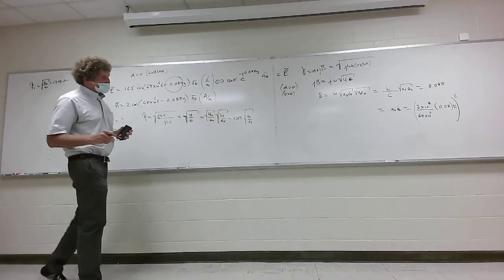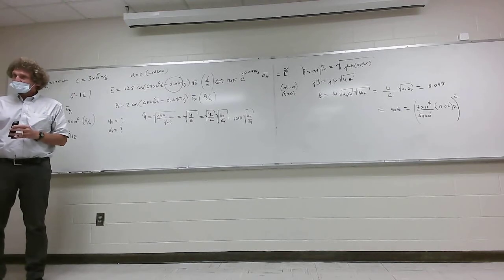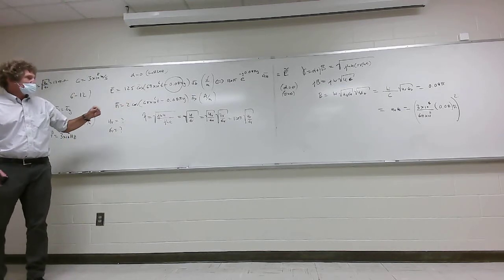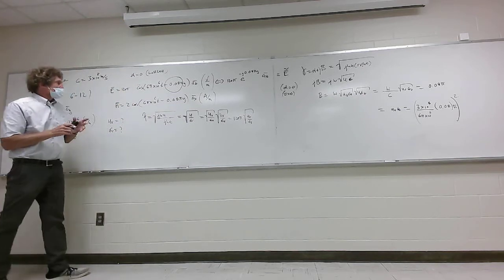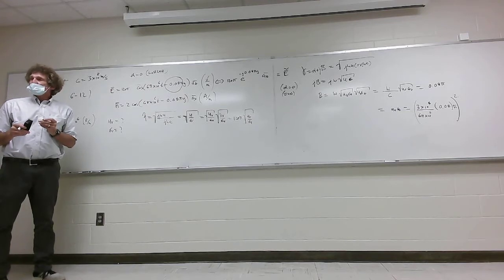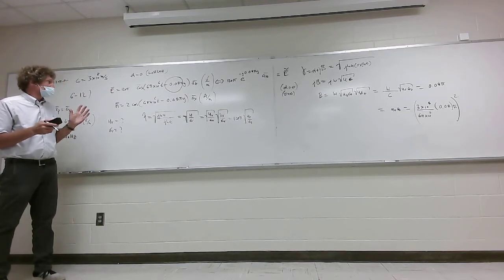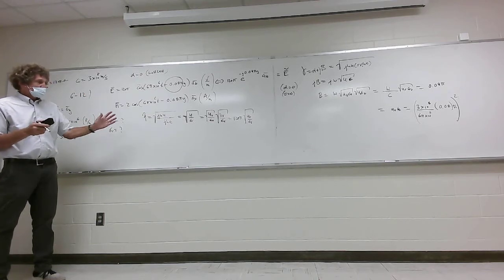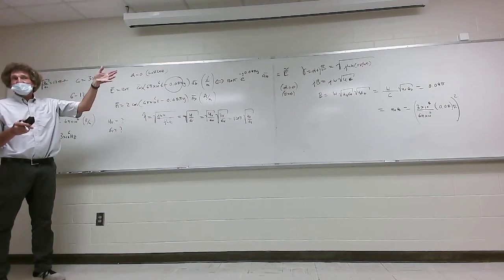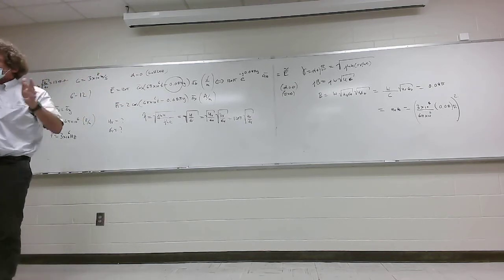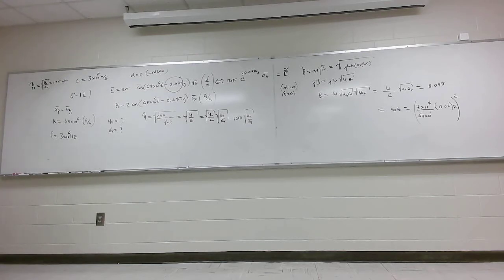Now, there's one real important thing we're about to do, and some of you know it. The coefficients here and here, and I should say 120 pi, these two, the ratio of the two will be the magnitude, right? The magnitude ratio of E to H will be this value, won't it, class? Everybody with me on that? Magnitude of E over magnitude of H. And think of the units. E has the units of volts per meter. H has the units of amps per meter. Volts per meter over amps per meter is volts per amp. A volt over an amp is an ohm.